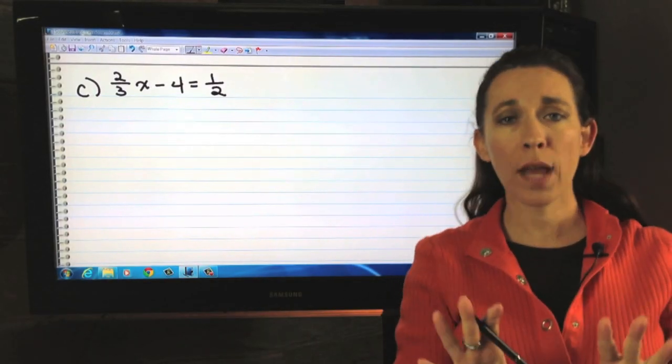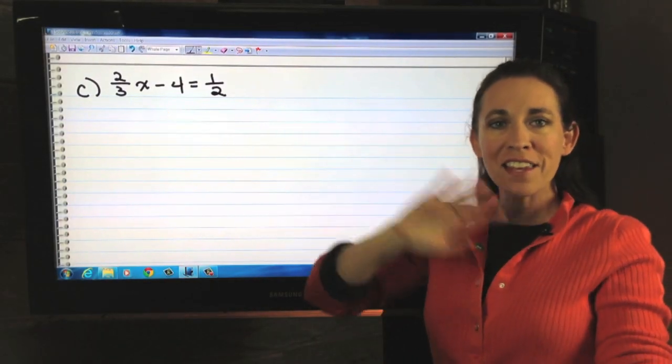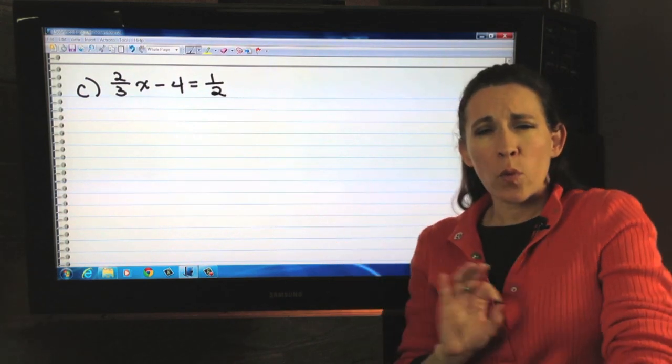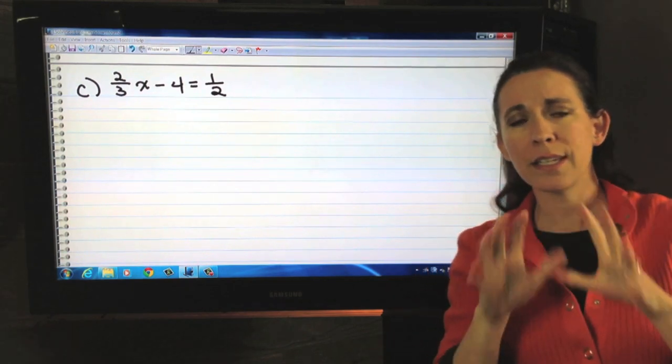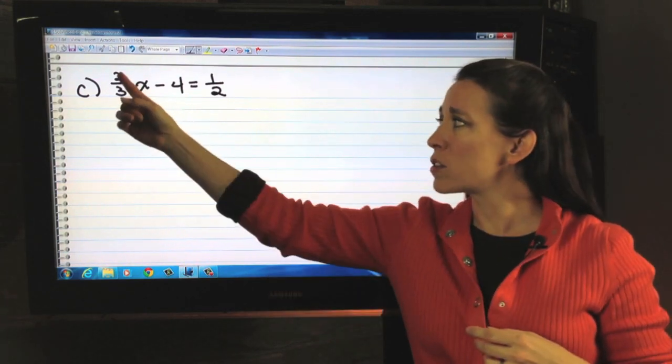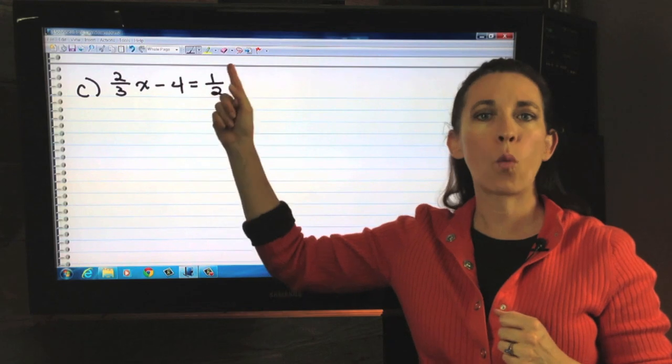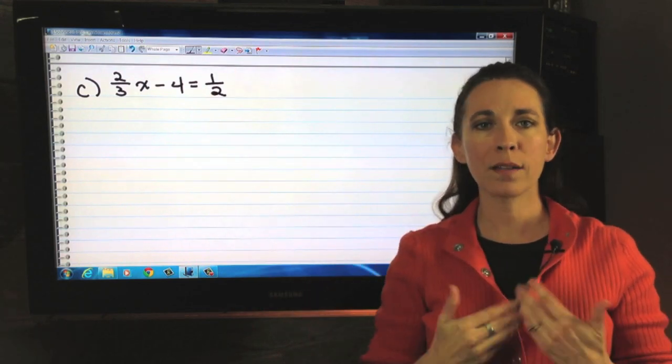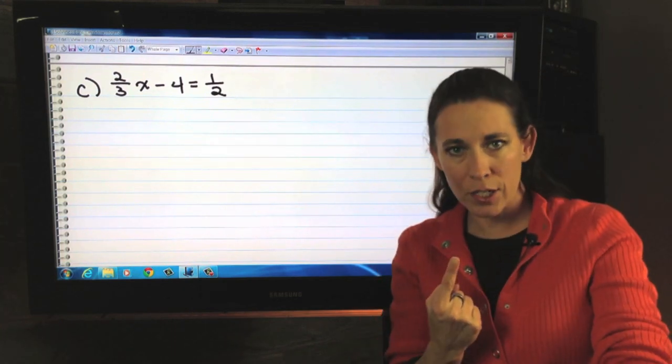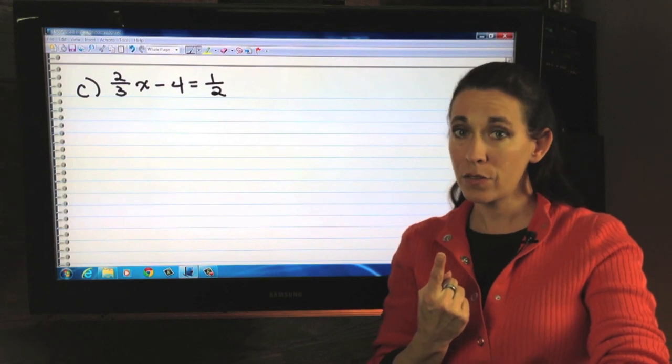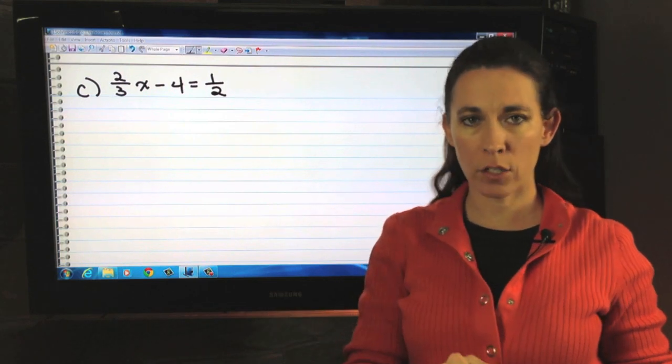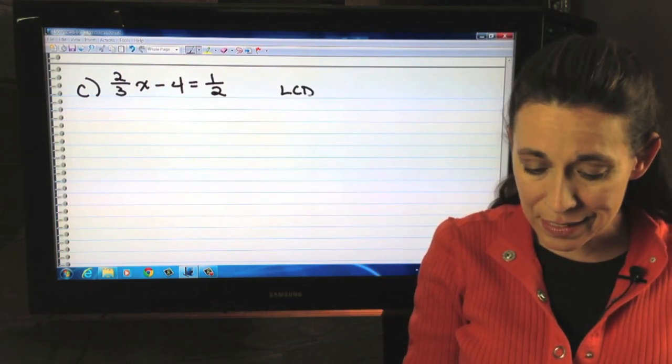There is one more example, so don't hang up on me yet. I know this wasn't on the slides that we were looking at, but I wanted to be sure and give you an example with fractions in it. I know fractions tend to just scare students a lot, but I don't want you to be afraid of them. Remember, fractions mean division. You know, this is 2 out of 3, but it also means 2 divided by 3. 1 divided by 2, the 2 thirds and 1 half. What undoes division? Multiplication. So what you need to do to figure out how to undo that fraction is what undoes division? Multiplication. So let's take a look at the least common denominator of our two fractions here. The least common denominator would be 6.